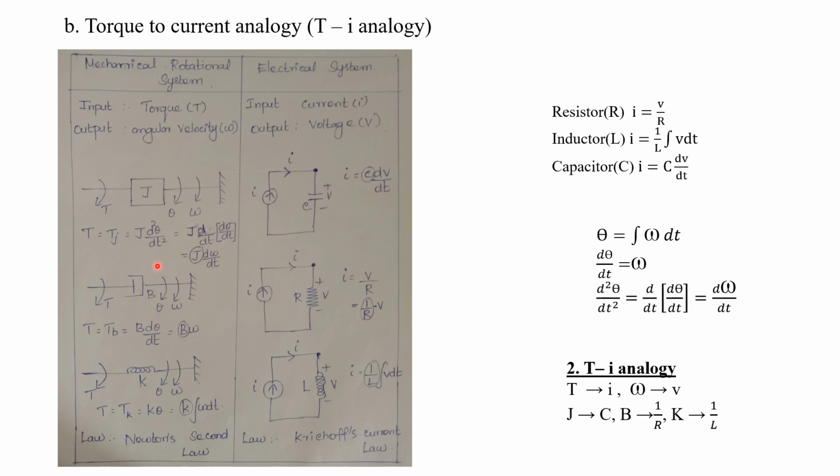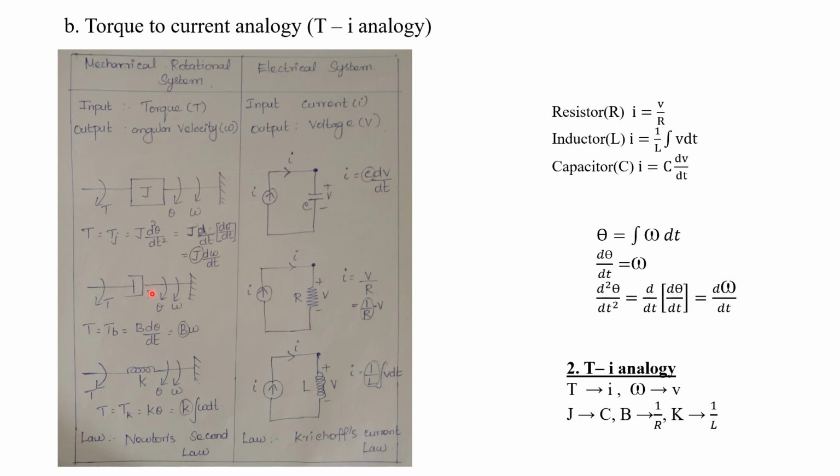Okay, so this is an ideal dashpot. There will be an opposing torque only due to the dashpot. There will be an absence of moment of inertia of mass as well as elasticity effect. Now one end is free and the other end is connected to the fixed surface. At the free end, we are applying an input torque. Due to that, there will be a displacement theta and also a velocity omega.